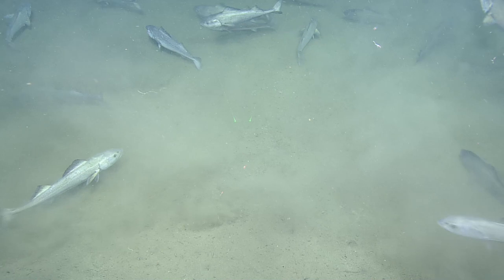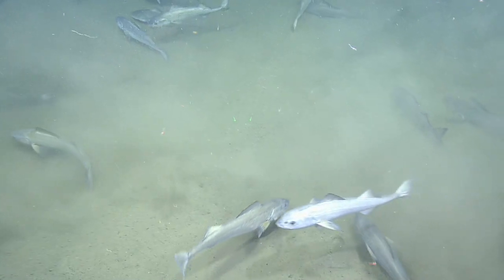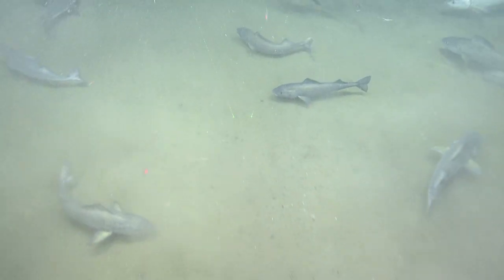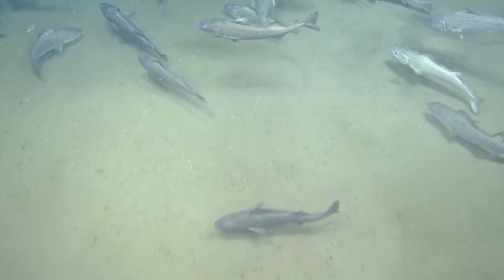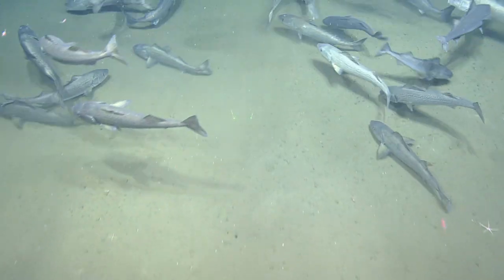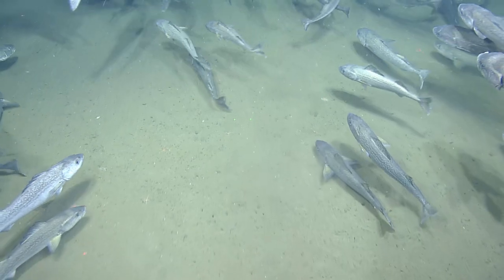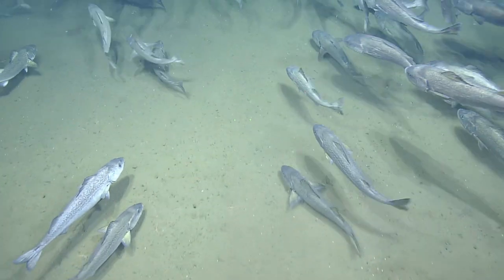So our expeditions with Ocean Networks Canada are fairly involved. We've got a whole team of people at sea and a whole team of people back at home. So it's pretty all hands on deck kind of work.